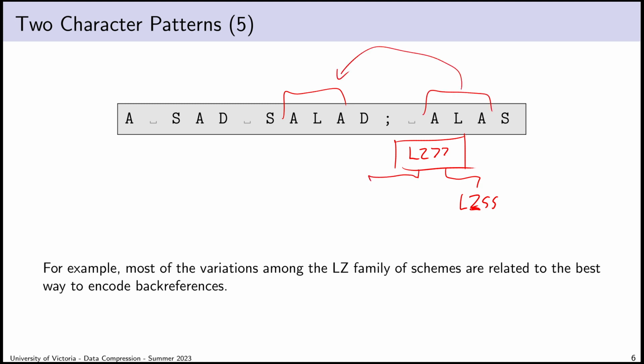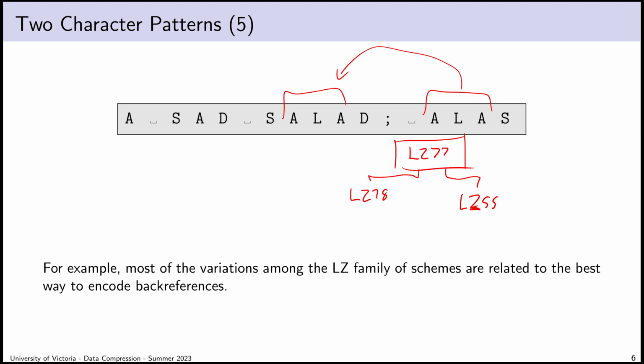We also have the LZ78 branch of the family, which uses a symbol table. But when it comes down to it, a symbol table fundamentally is just a way of storing things for later use. It is a way of caching your back references for later use. So I would argue that really the differences between the members of the LZ family all come down to encoding back references.